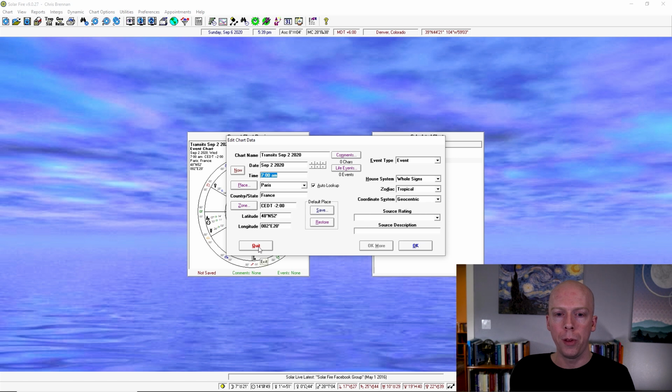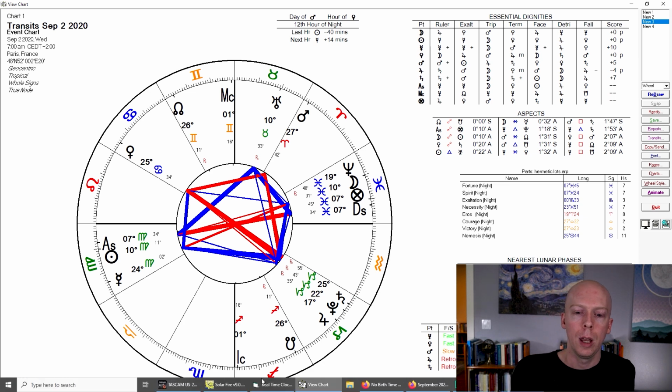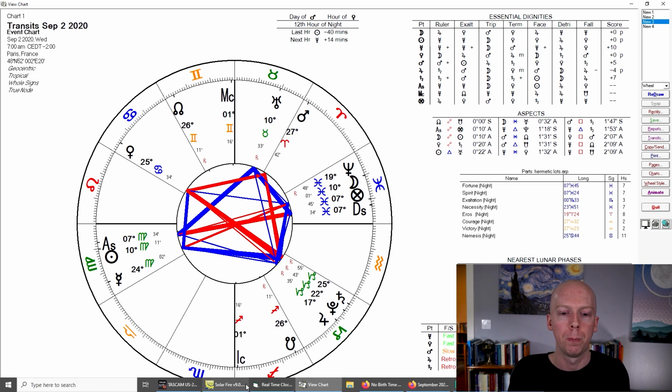And one of the things about this chart is the ascendant is too early. In the New York chart, it had moved too late. But here, since the ascendant is at 7 degrees of Virgo, we need to get it to 15, and we need to get this sun above the ascendant to ensure that it's a day chart. Because when the sun reaches the ascendant, that's when sunrise occurs, and the sun rises over the eastern horizon, which is basically what the ascendant is. So we're going to have to move the time from 7 a.m. in this chart to something later. So let's try moving it forward in 10-minute increments, and let's see if that works.